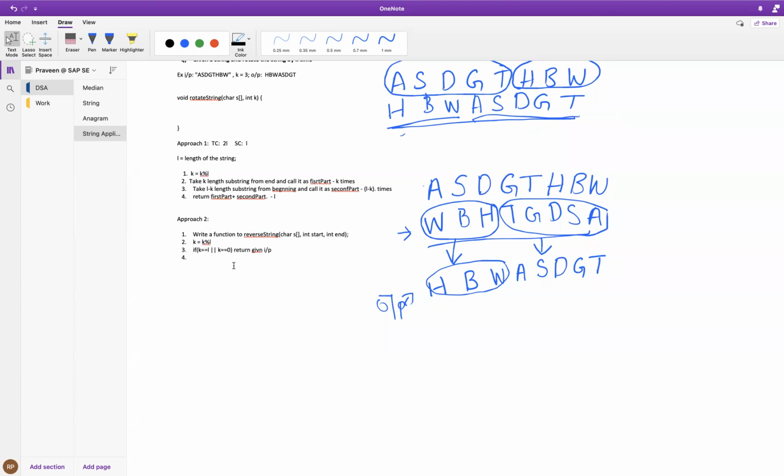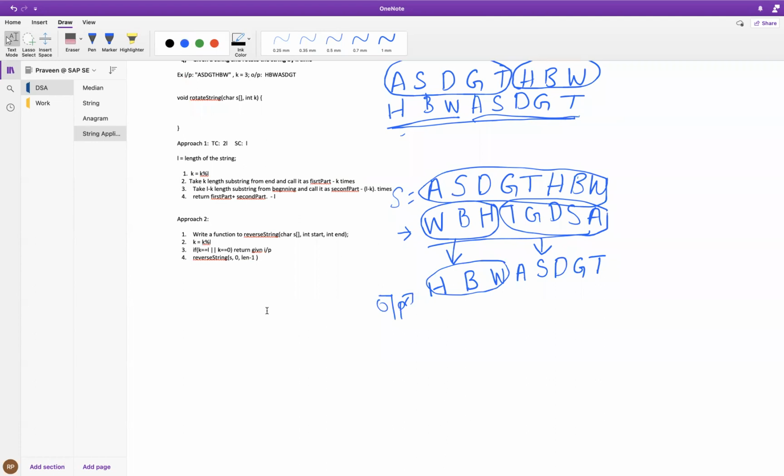Else, I am calling this reverse string function with the given input only. For the first time, when I want to reverse my string, I'm considering this whole string as my input. So here s holds the whole string. The start index would be 0, and the end index will be length minus 1.